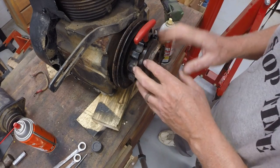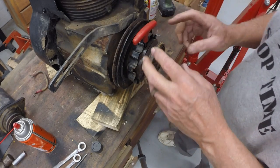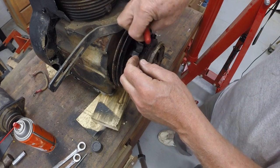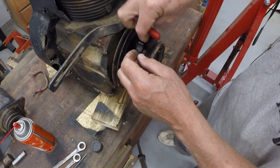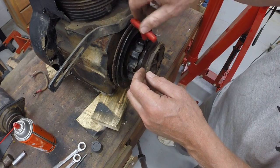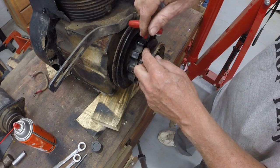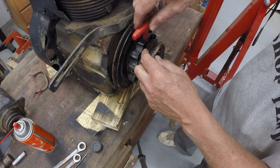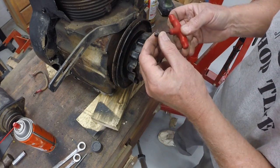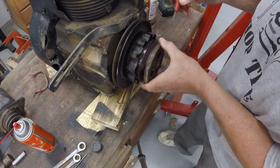I need to remove the power takeoff PTO in order to put the drive pulley on. And these Cub Cadet PTOs, mechanical PTOs from the 60s and early 70s, cause a lot of people problems. There are three holes in the outside of the PTO casting here with set screws. All right, there's one. Now, there's supposed to be two set screws in each hole. And I believe there was only one in that hole.